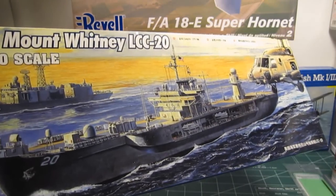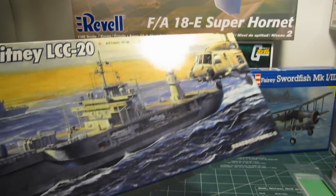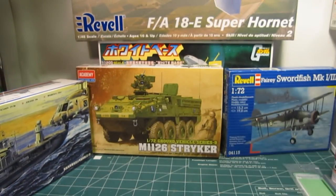This other kit I've been looking at for quite some time — it's a command ship. It doesn't come with a helicopter, which was a surprise, but it's a basic kit to build. I have some other kits I was thinking of building, including one Gundam ship and another aircraft at 1/48 scale. Pretty much I'm debating what I should build. I'm not going to buy any new kits — I have a ton and I want to just get through these. I'll do a progress report so you understand what I'm doing.